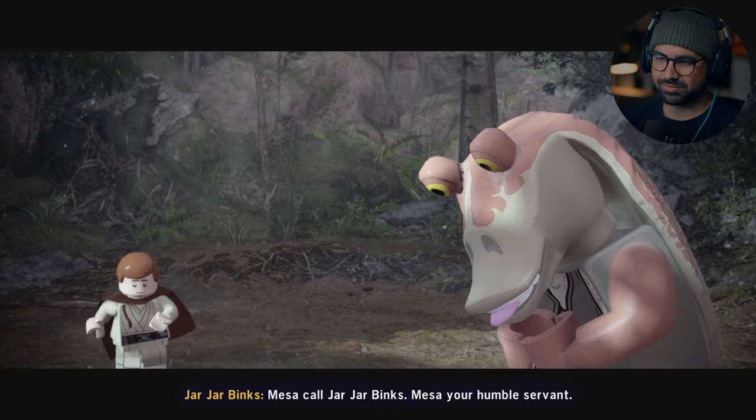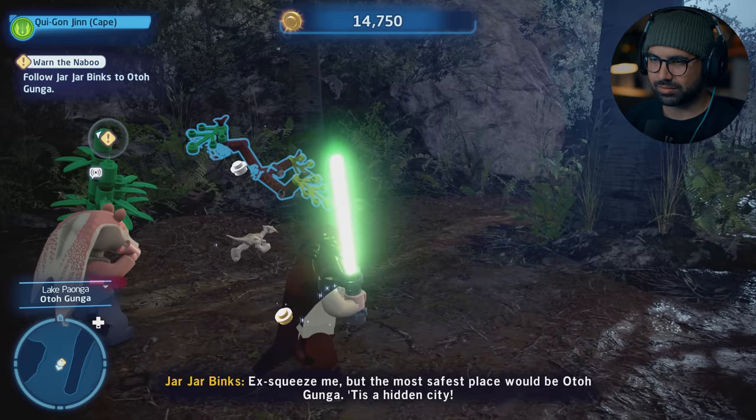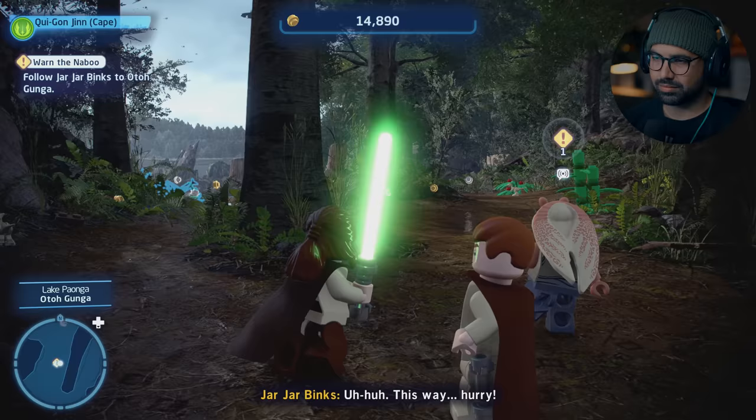Let's get out of here before more droids show up. So the story does skip relatively quickly. We need to find somewhere safe and warn the Naboo of this invasion. Excuse me, but the most safest place would be Otah Gunga. It's a hidden city. Can you take us there? This way. Hurry.